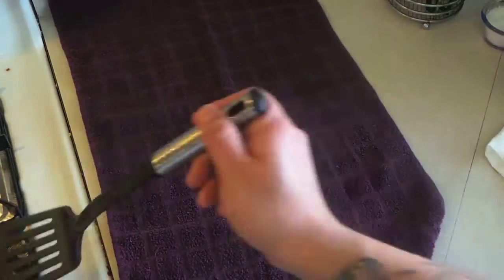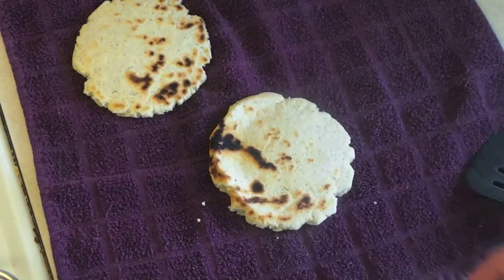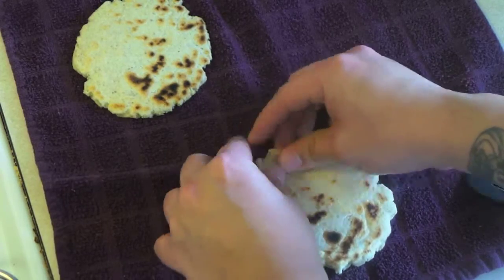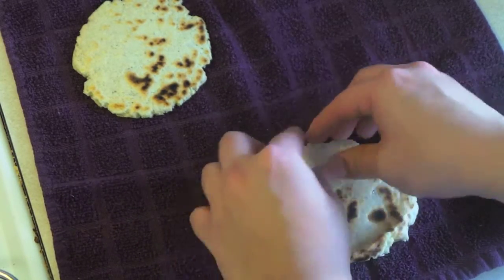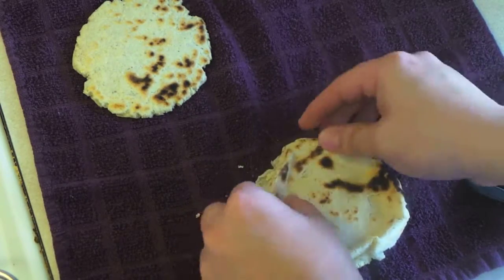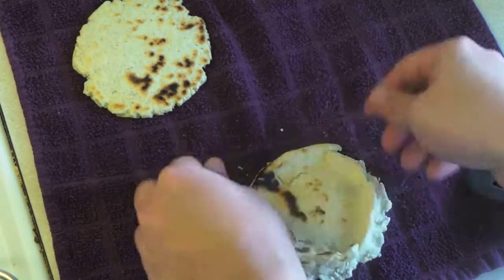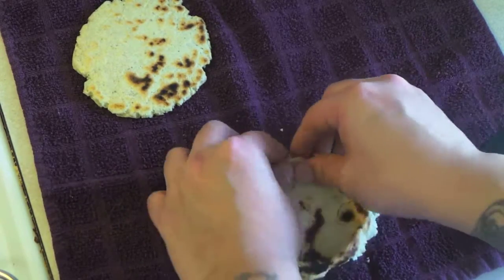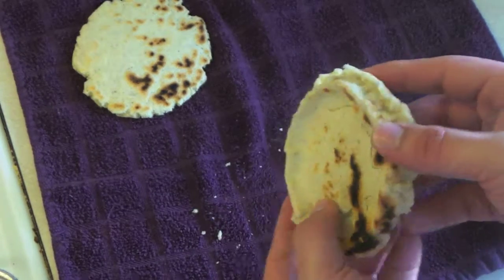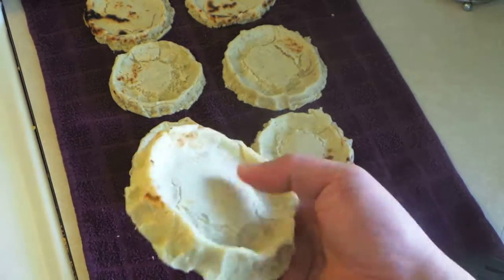You want it a little bit gummy in the middle, because I'm going to show you what we're going to do next. So once you're done here, just put them on the side like on a towel, and you want to pinch them. That's what's going to create the sopes. So pretty much what it is, it's just like a little bowl, so you can put all your fillings inside of it. So just go ahead and pinch it. It might be a little hot. You can wait a little bit, probably like a minute before you start doing this, but I have really thick hands, so hands of steel, so I'm able to do this. But yeah, just create little bowls here, and this, like I said, yielded about 8.